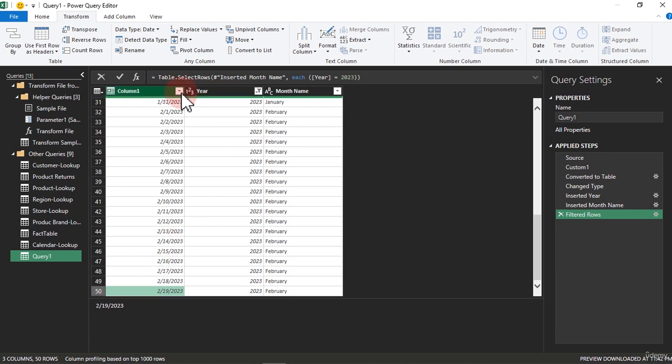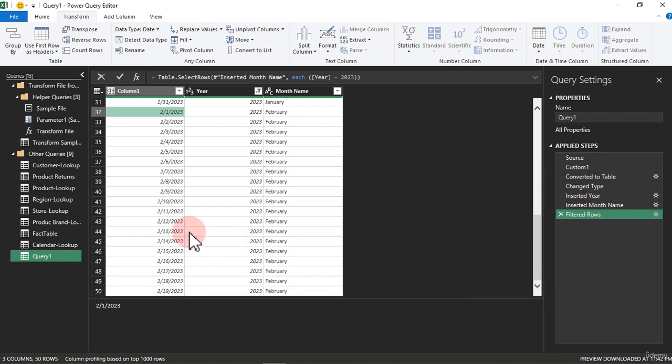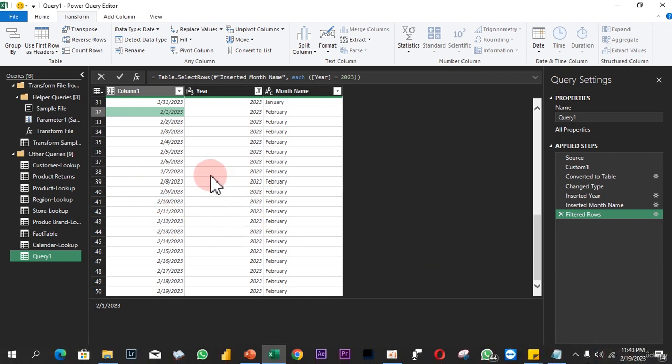This date is dynamic because of the M code. Sorry, I said DAX M code, I'm so sorry about that. Because of the M code we've used right here. If I come here, let us see what the M code is doing. The M code takes the local time currently on your system and uses that to give you the current date, the current year, the current month to fetch your date for you. It's going to change every single day, every single week, every single month, and every single year. You don't have to do anything to have it changed. Just make sure the system date is correct and it's going to pick it up every single time.